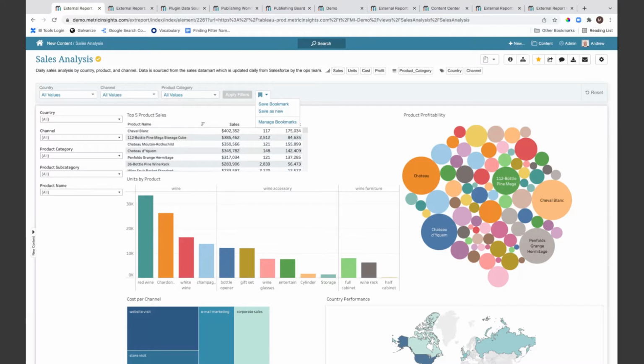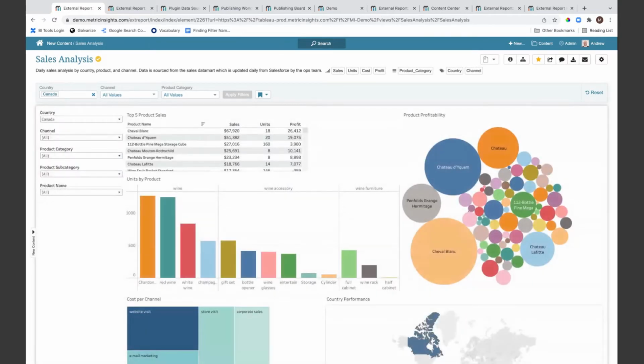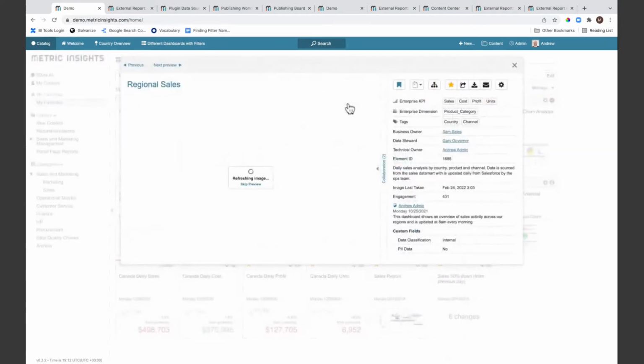The third thing it allows us to do is, if I am navigating through this as a user, I can turn on this concept of sticky filters that essentially persist what I'm looking at as I navigate through different bits of content. So in this case, I've drilled into a particular region in this analysis. If I go back to the catalog here, maybe I want to drill into this Power BI dashboard.